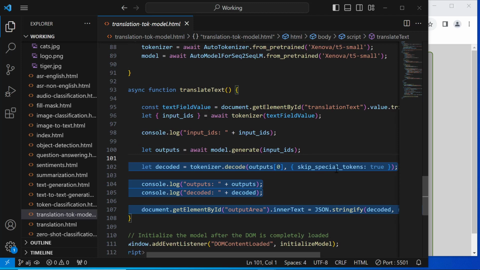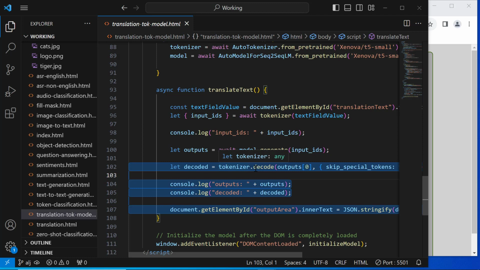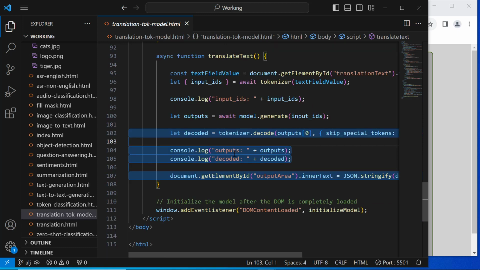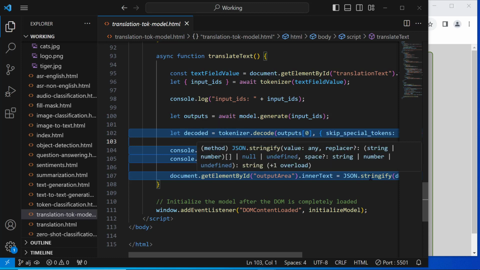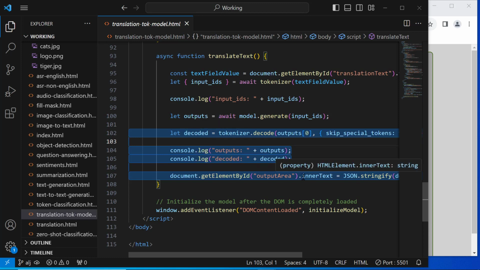Then also skip special tokens true, so there are special tokens inside the models, so we need to skip them. Now the tokenizer has got the output, and it will return to us the decoded string. So now decoded is a string that can be read by a human. We log that to the console, and here what we do is that we convert the decoded object into a string, and we output this string to the output area.